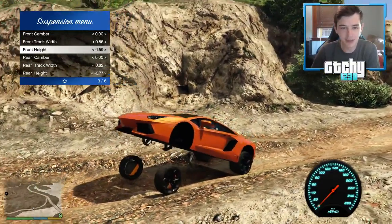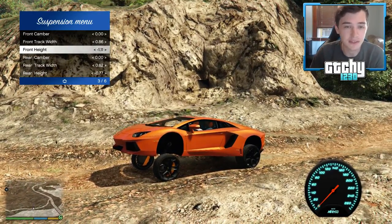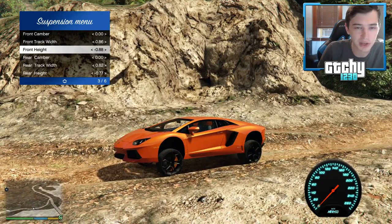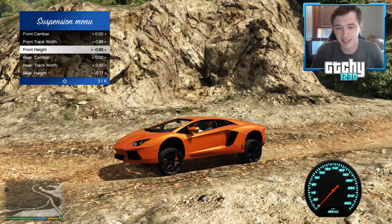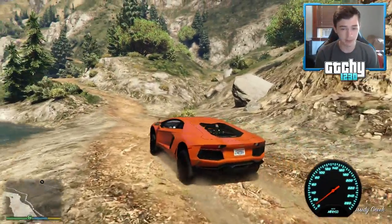It starts glitching out when you put it too high. But the point is, you can give these things multi-foot lifts, which is really cool about it. In my opinion, it makes it a lot of fun. You can lower big trucks, adjust the stance, the camber, all that good stuff. So here we are with a pretty big lift.